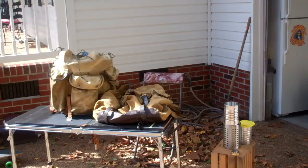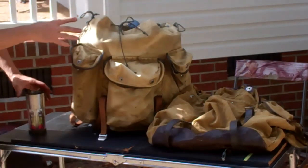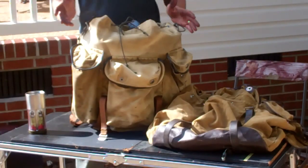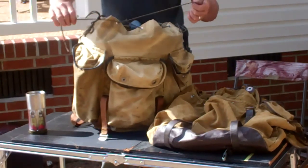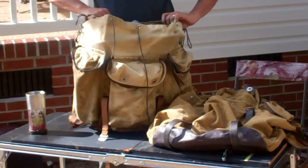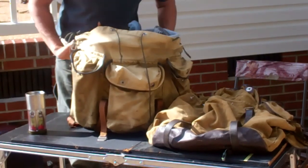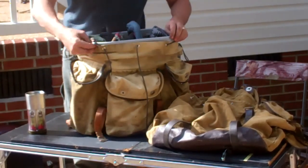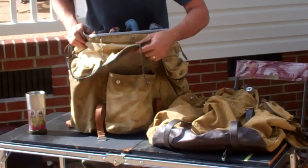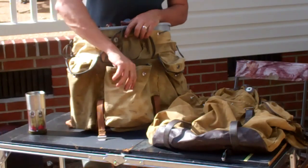Okay, I know somebody's going to ask me about these backpacks, and I don't know the brand on them. There's no identification stamped on the inside, no label, so I don't know who made these. I do believe they are military surplus because I bought them at a military surplus table. Well, actually I bought them at a gun show, but at a military surplus table.